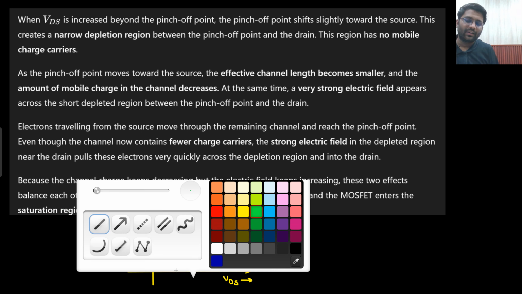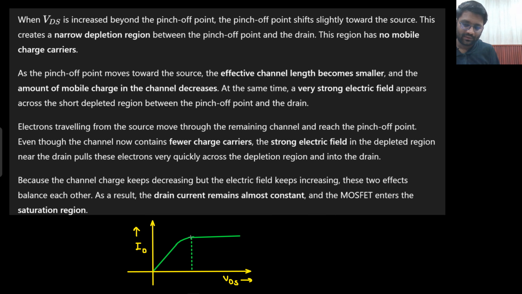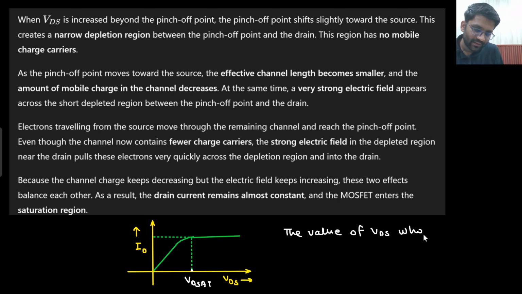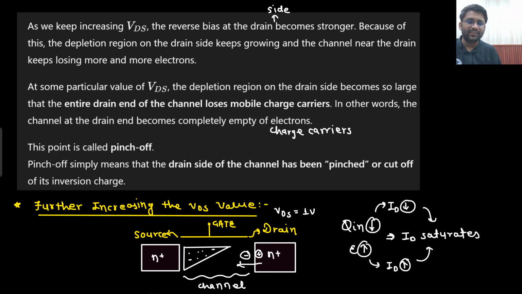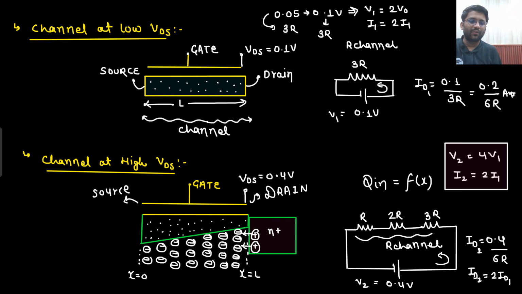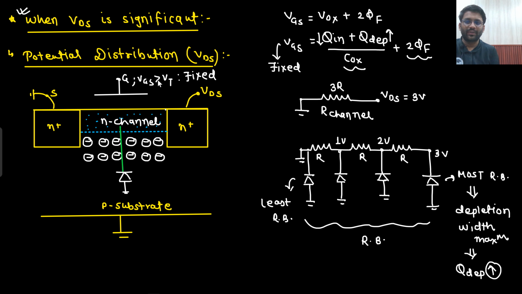Whole theory has been written and this theory you can read. At the value of VDS where it is occurring, we will call it VD set, the value of VDS where, and VGS we are keeping fixed. Okay, this graph we are making keeping the VGS fixed. So VGS was fixed at a particular voltage which was 4 volt or whatever we assumed here. We are just increasing the VDS value.